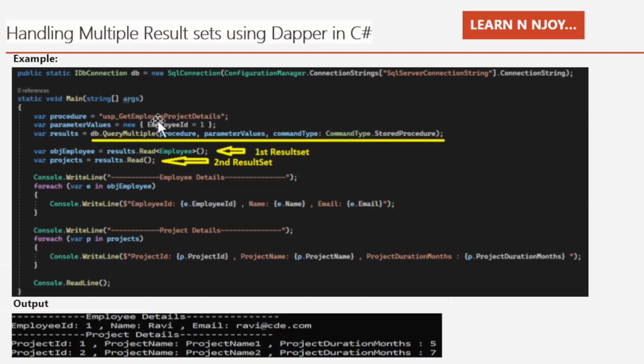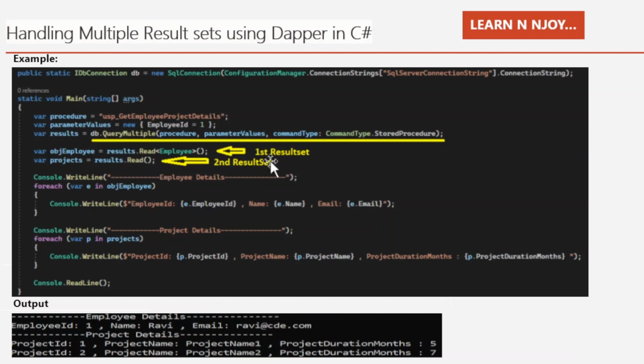And once the data is returned, it will be stored as result sets in this results variable. Now the first result set we are going to fetch with the help of the Read method, right? So results.Read, and this is of Employee type. That's what this first result set is going to return, objEmployee, and for the next one we need to write results.Read again.